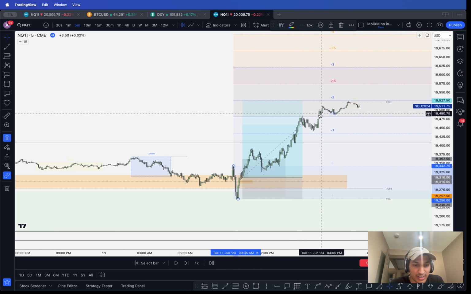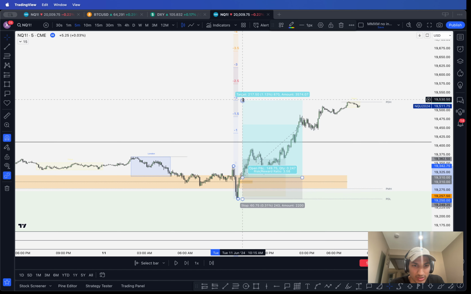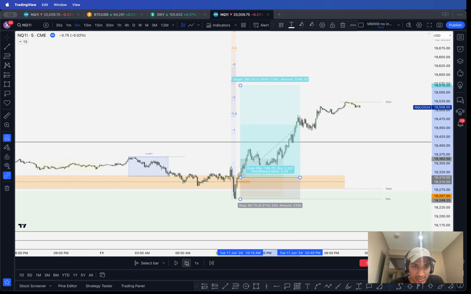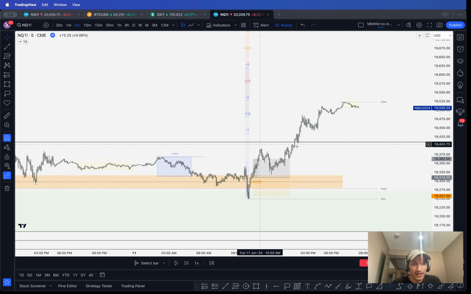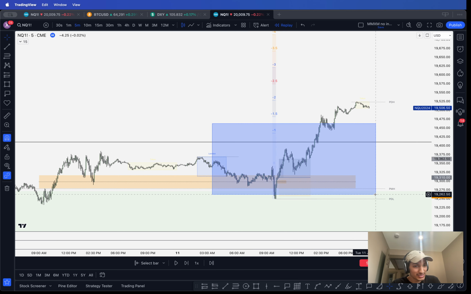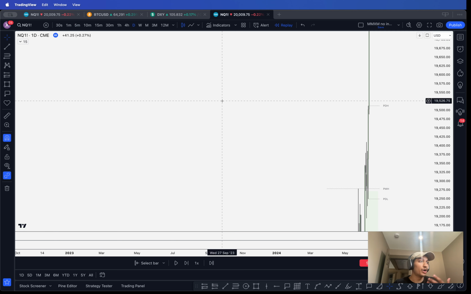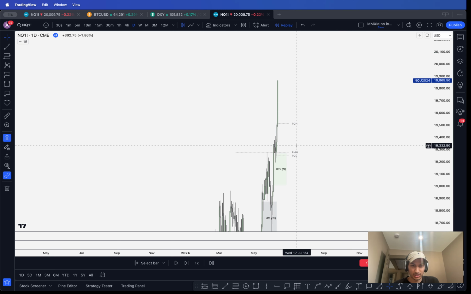So at the end of the day, you're going to close right out here, obviously, because you're not going to hold past the next day. But yeah, you can hold your position well into this. Eventually, it'll come up all the way to here, like the next day. We'll see that. But yeah, it gives you the trust to start holding your trades because you're using your daily bias. And the daily chart's the most powerful chart, especially when it comes to us and how we trade. The daily chart's going to be the most powerful chart.